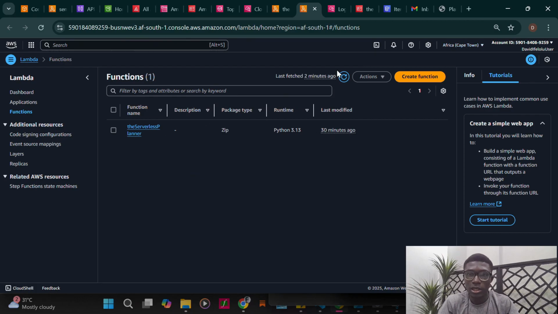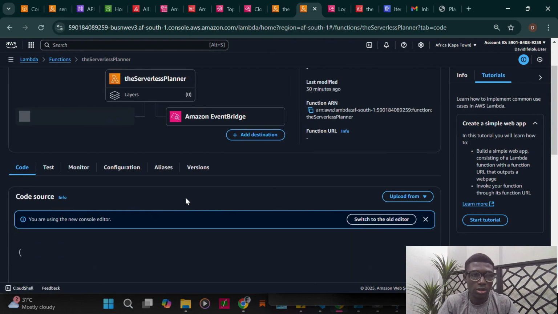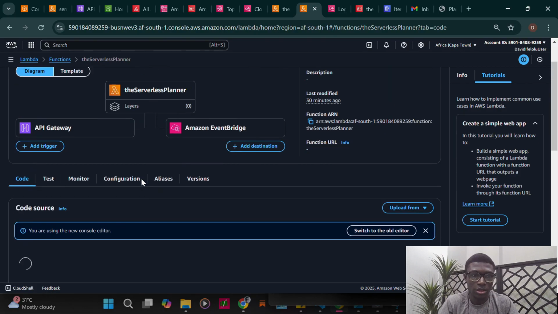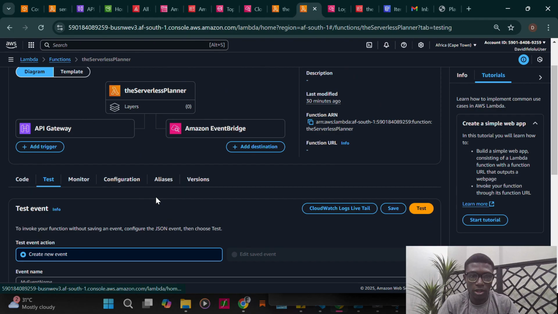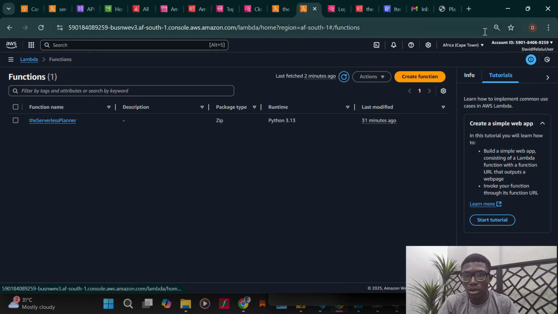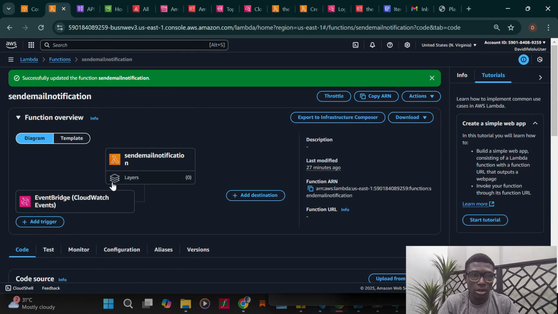So when it tries to reference that ARN, it doesn't find it in that region. So it has a conflict. So I have to just recreate this same function in Africa Cape Town, probably delete the other one and start off from scratch. What do I call it? Send mail notification.